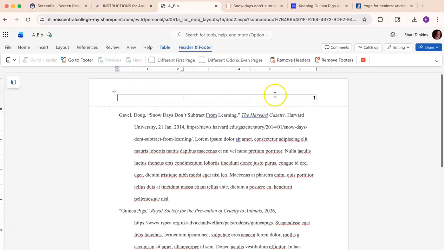So when I click up here, I'm going to go as far as I can over to the right. I'm going to put in my last name. Obviously, you'll use your real name. Don't worry that this is showing you the formatting. That's going to click off and be a 1 later on.